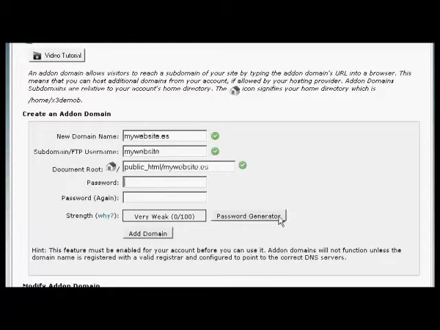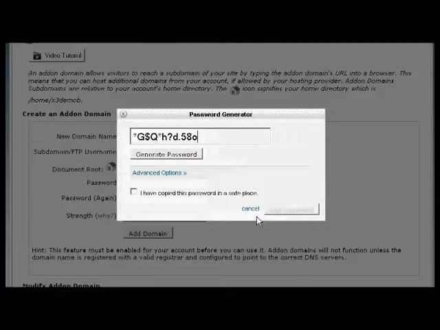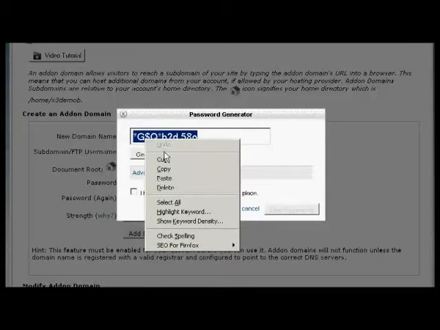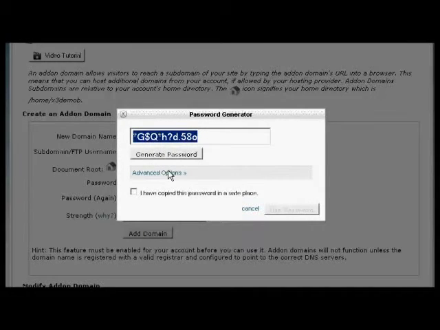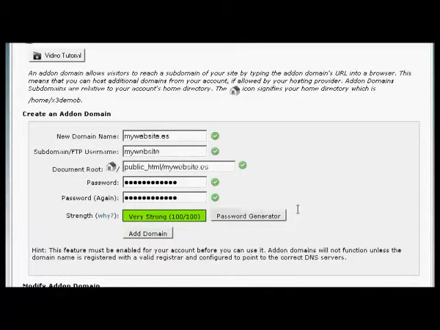You need to type in your password, so let's just put that in, or you can, if you like, use the password generator. Let's use that one. So I click on there, you can see it's generated a very strong password, so I need to highlight that, right click and copy that so I can paste it into a notepad document and then save it on my hard drive. Once I've done that, click the box that says I've copied the password in a safe place and click on Use Password, and there we go.